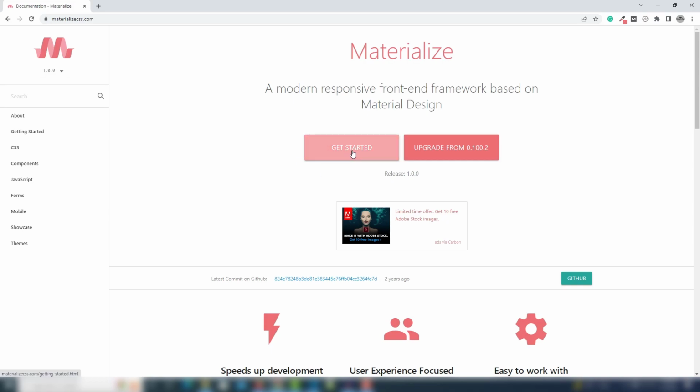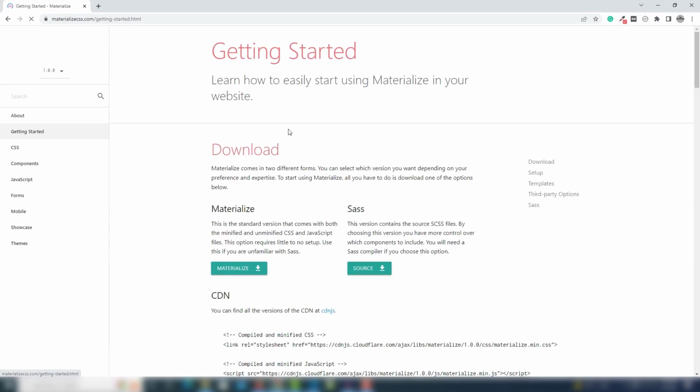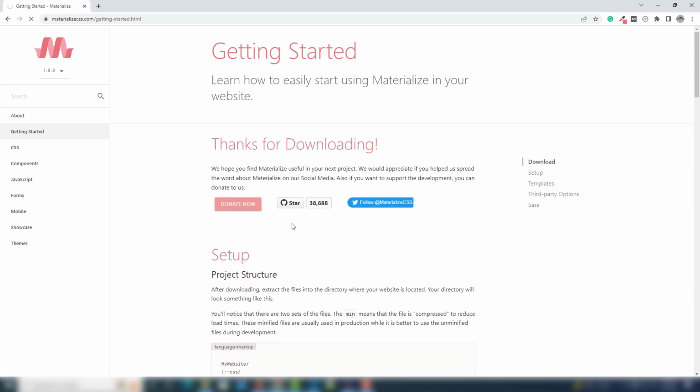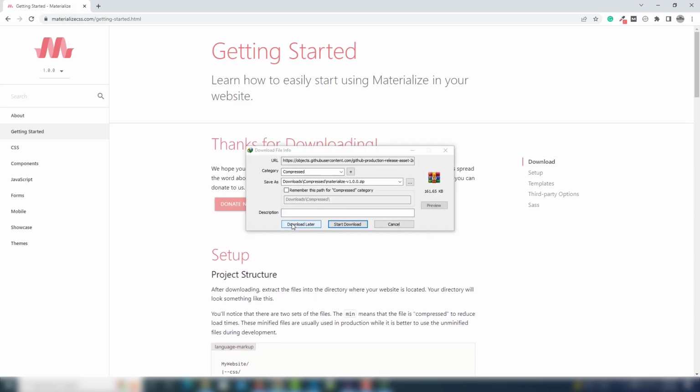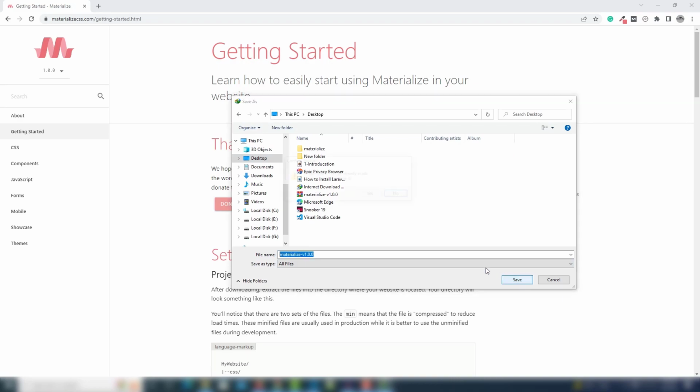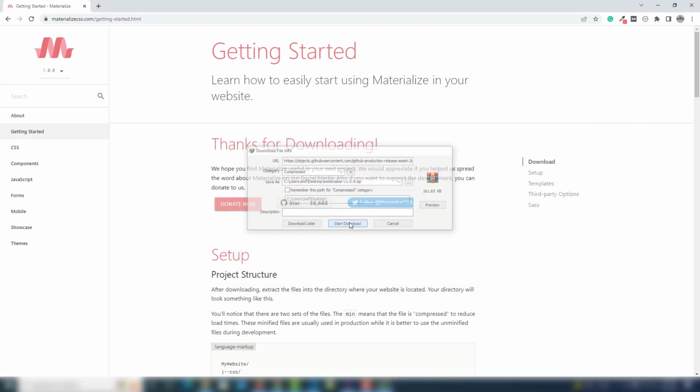First, click on Get Started, and inside this page you need to download it. I'm going to click on that and wait for Materialize CSS to download. I'll select my location or path to save it.